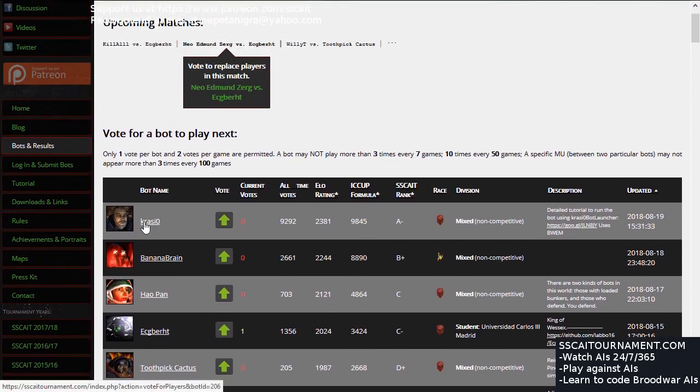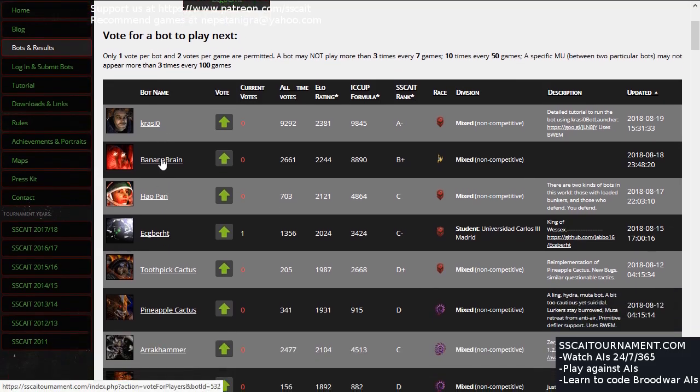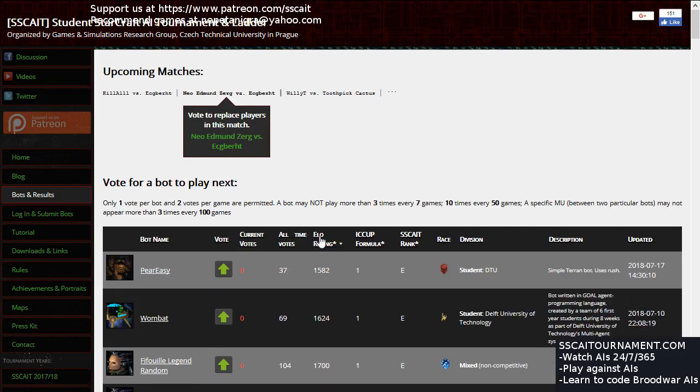We've seen an upgrade by Crazio after a couple of weeks of abuse by Locutus. Then Banana Brain, then How Pan, of which we saw a couple of games as well. Egbert, still in there, still working. Toothpick Cactus, Pineapple Cactus, Eric Hammer, still up there, but then again, this is a little bit older, so these are all last week's upgrades. So, ELO time.